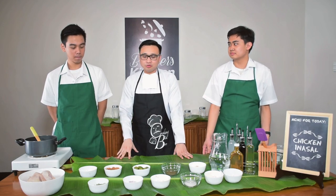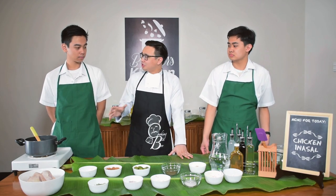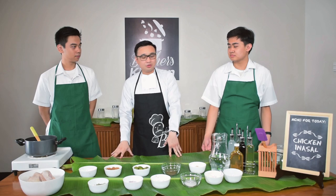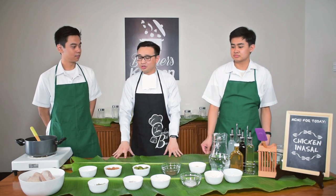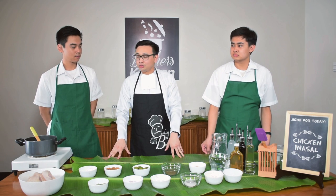We're from Bacolod. It's part of our system. Most families have their own recipes. It's like adobo, which is passed on from generation to generation. This recipe right now was just passed on from my mom. And I also asked some of my friends who are from Bacolod and who also love to cook.